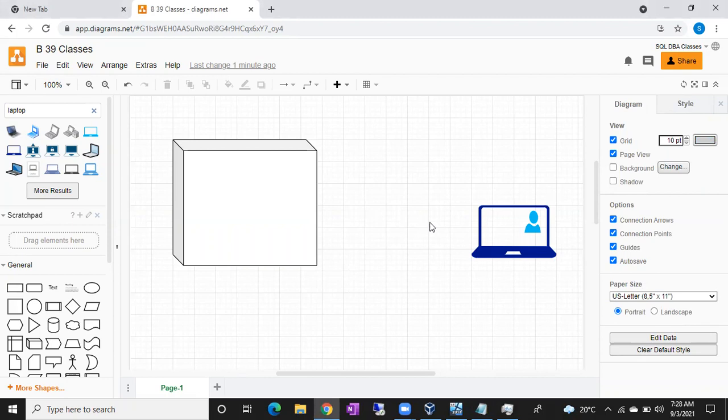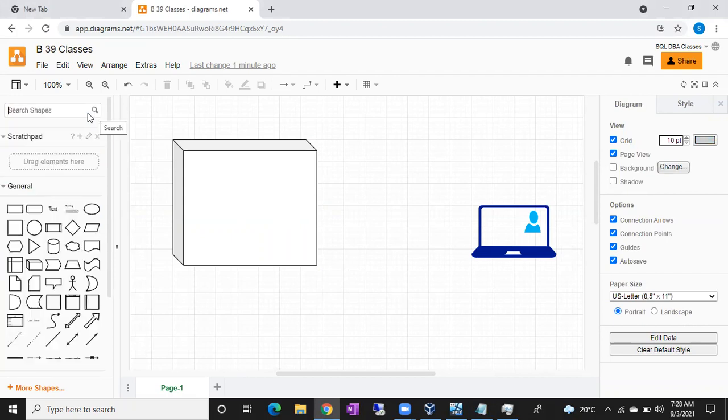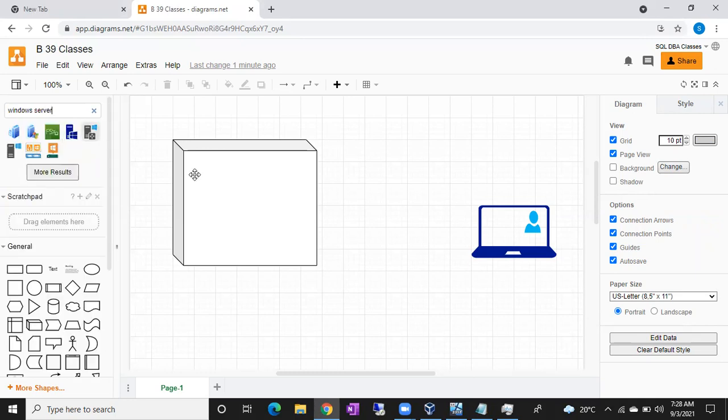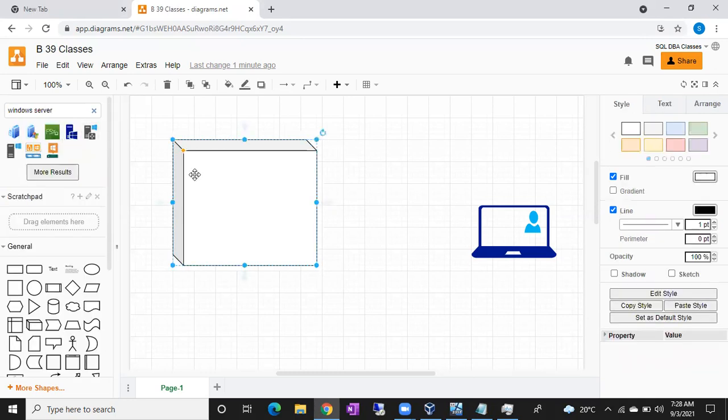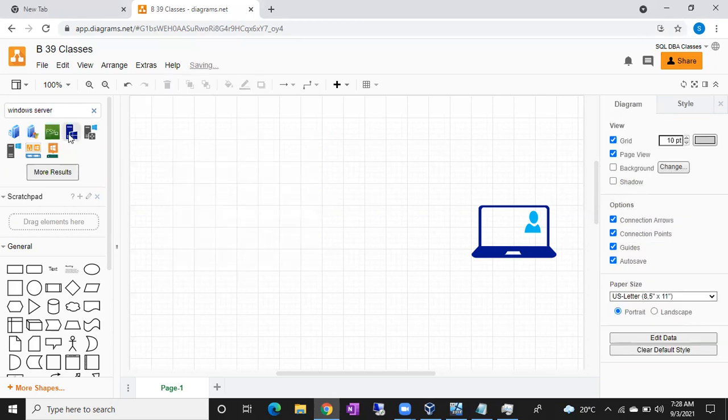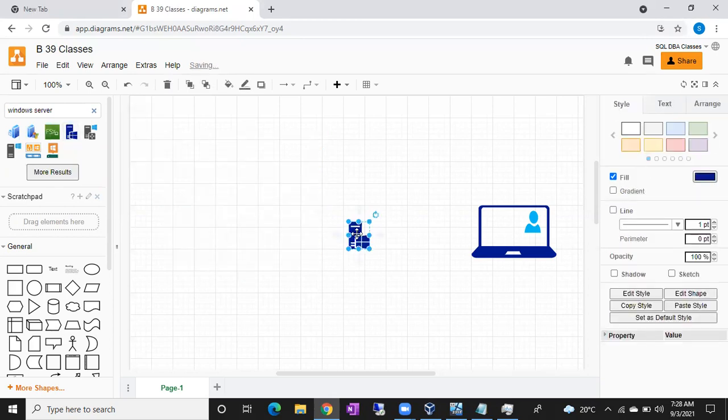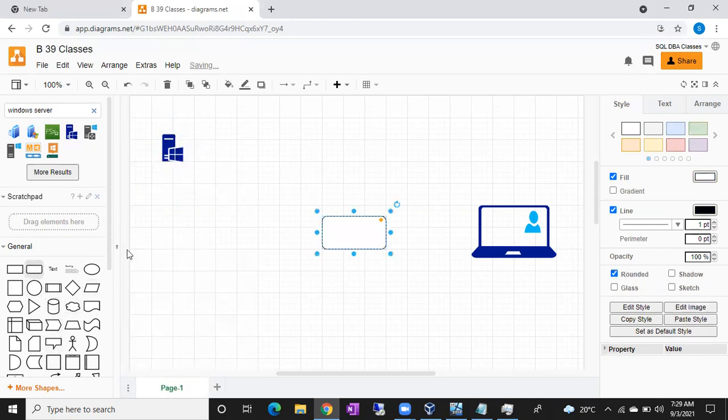Okay, so this is your laptop and this is your Windows server, and let me go with Windows server itself. And let me go with some boundaries.